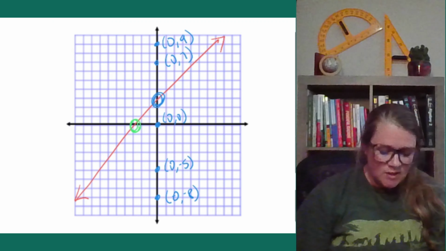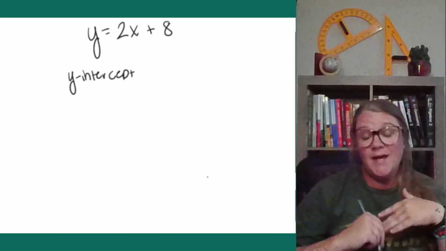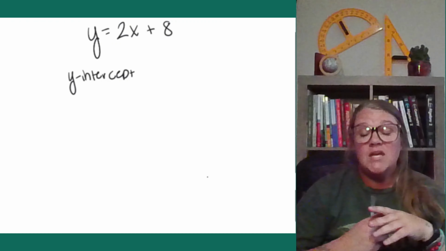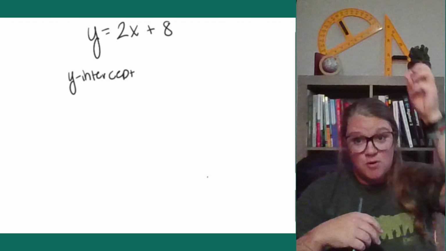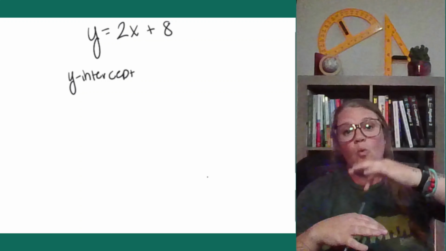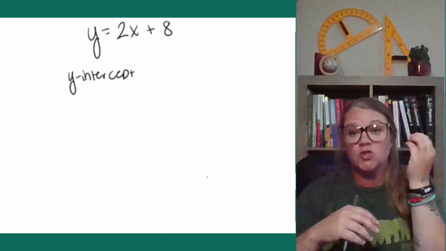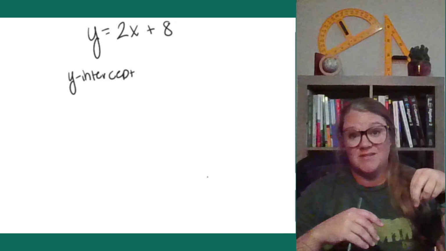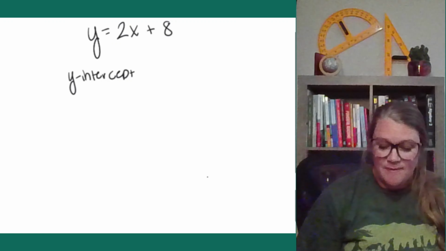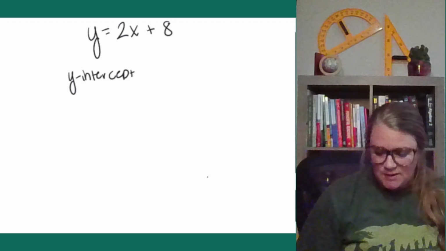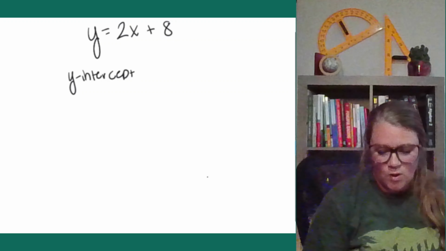So what we're looking for when we're looking for the y-intercept in this one is, if I plug a 0 in for x, if I put an x into this machine, what does y have to be? We're looking for the y value when x is 0. So I'm going to plug a 0 in for x, and then I'm going to figure out what y would be. Okay, so let's do that to find the y-intercept.